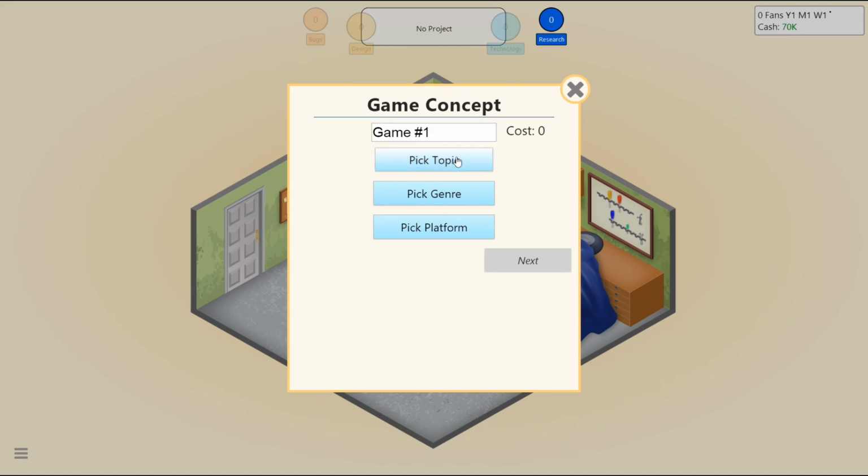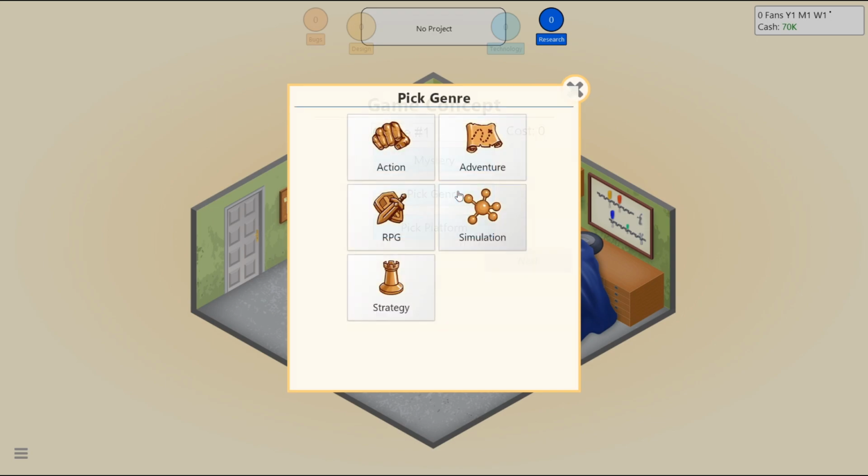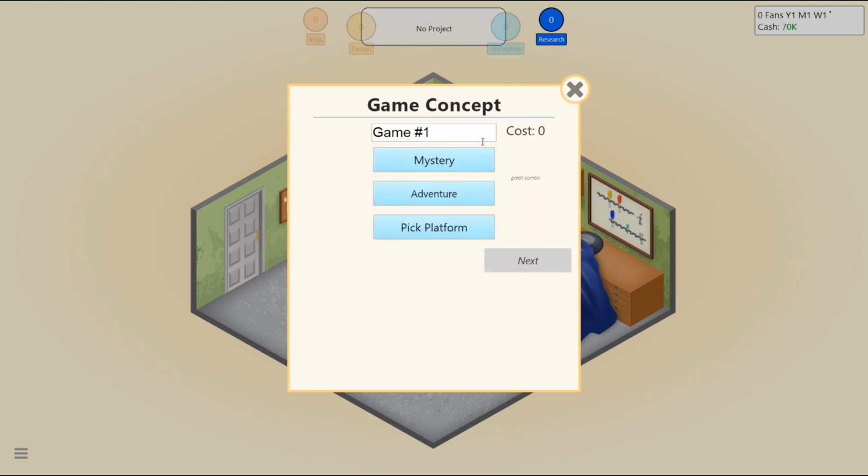Well, let's pick a topic first. Oh, dance, exploration, mystery. Let's do a mystery game. Mystery action, mystery simulation, mystery strategy. No, mystery RPG. Mystery adventure.